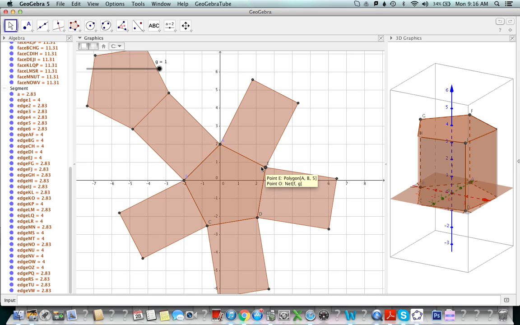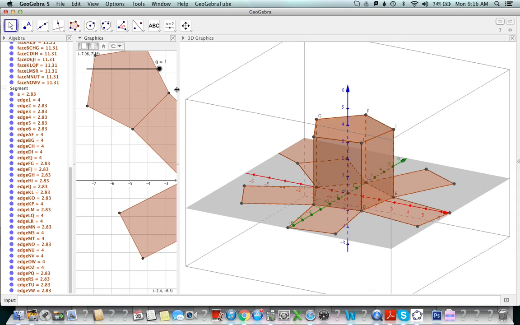Like this. It's hard to do it if it's not lying exactly on a point. But between using a ruler and using the grid, you can create a pretty good net. So now you know the purpose of the grid. All right, so let's move this back over because we now have to see the fun part.